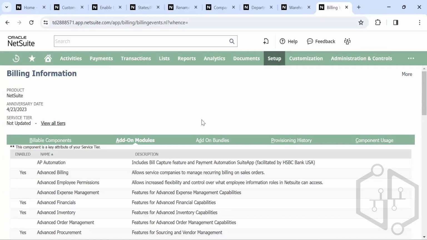So all these, like project management, fixed asset management, revenue, advanced revenue management, or warehouse management, all these have extra charges.